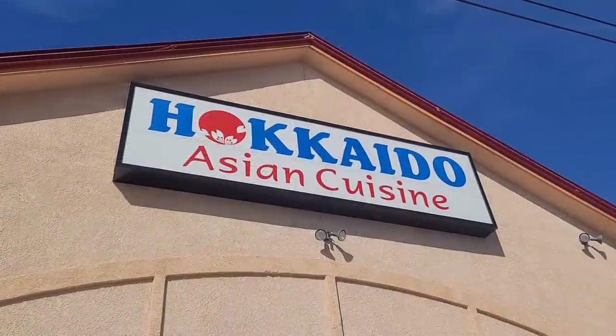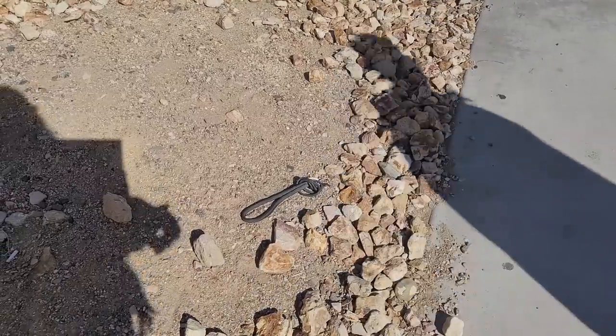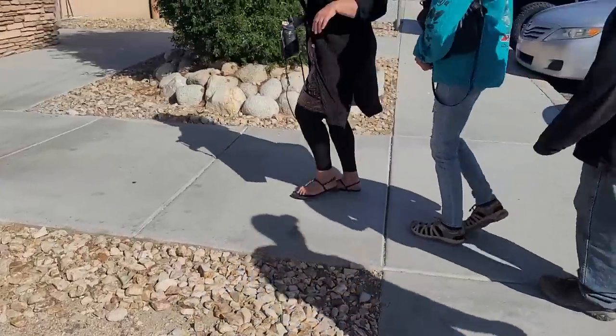We've been looking for a really good restaurant that has a good buffet, and normally here in Lake Havasu they don't. We just have to wait till we get to Yuma, but Jeff looked up something and we're at Hokkaido and they actually do have a buffet. Look, it's a snake. Terry thought it was a snake.